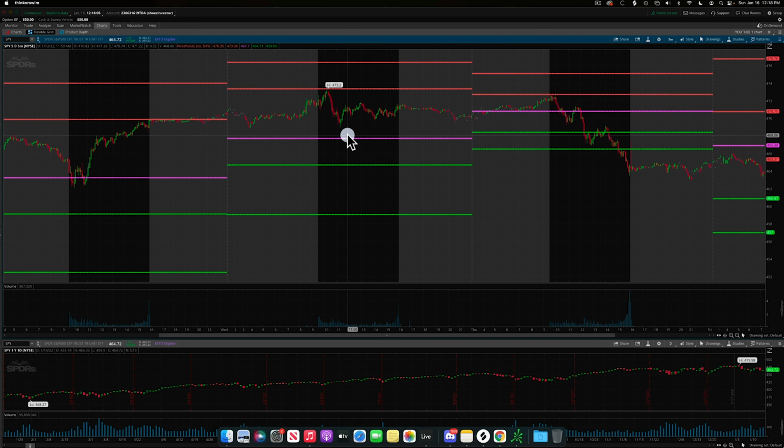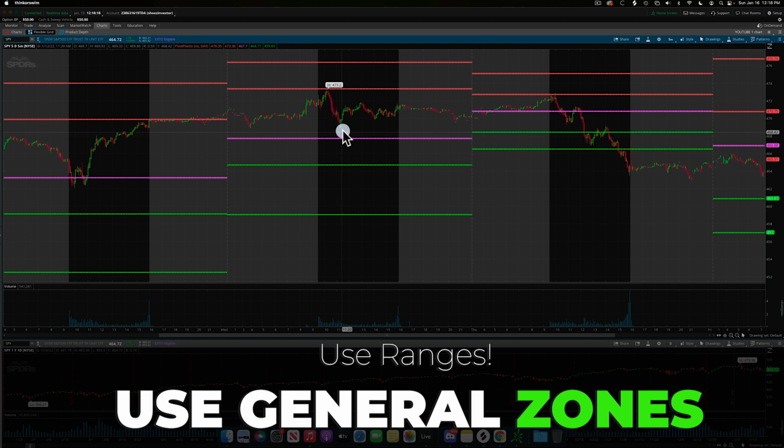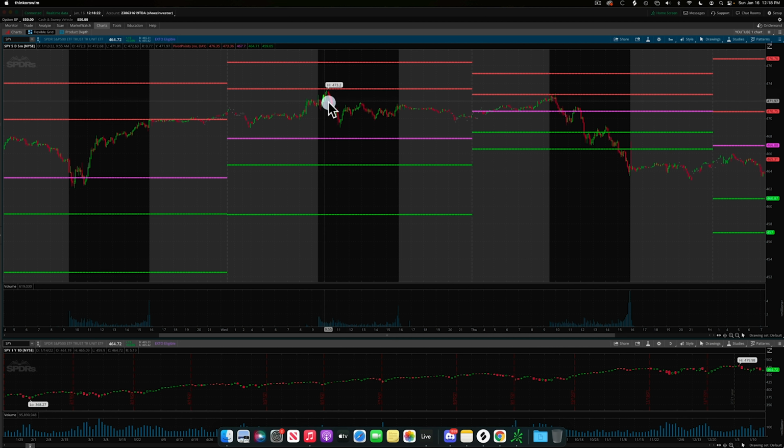So you always want to kind of give yourself a little bit of wiggle room, maybe give yourself 1 to 2% above or below where you would sell. Because if you bought puts right here, you would have made a lot of money buying right here at that resistance line, expecting it to go down to the pivot line. You'll notice it respects that trend pretty well. So failed perfectly on the first resistance line, comes all the way down, bounces pretty close to the first pivot line, and then goes sideways all day.